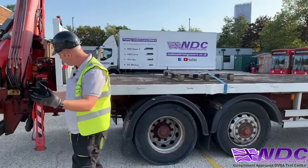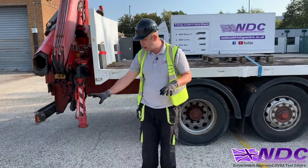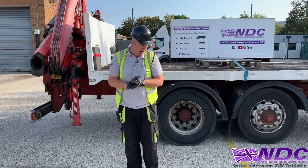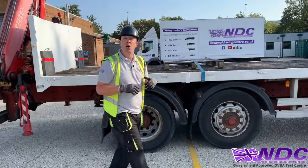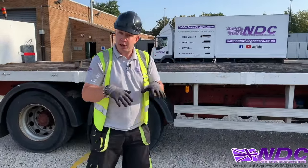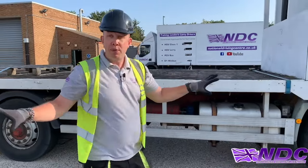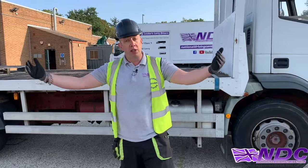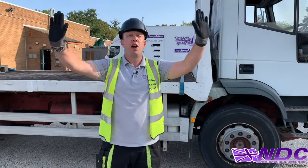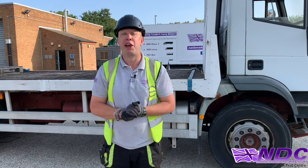Again, where my other leg is going to come out, I'm making sure again the ground is nice and firm, it's not cracked, it's not damaged in any way. We'll make sure our wheels are in firm contact with the ground, and if I had air suspension, I'd be deflating that accordingly. I'll make sure there's no people around, no cars. If people were to enter the exclusion zone, I'll politely tell them to stop and stay away, okay?